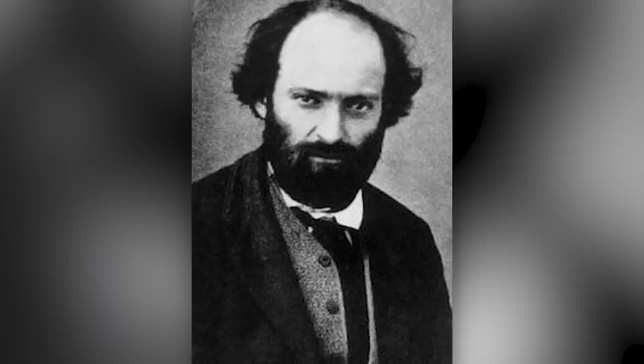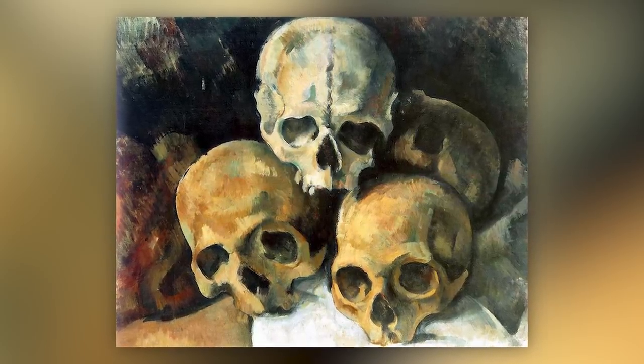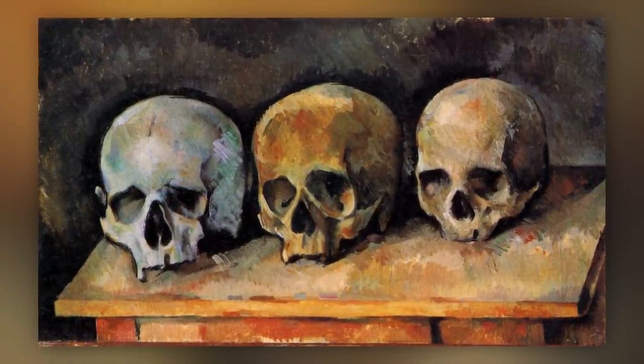As Paul started getting older, he became fascinated by death. So from 1898 up until his death, all he would paint are these creepy paintings filled with skulls. This particular piece apparently emphasizes the fact that you need to confront death and reflect on it. Not only that, but his genre of painting is called memento mori, which translates into remember that you have to die. So if that isn't creepy, then I don't know what is.